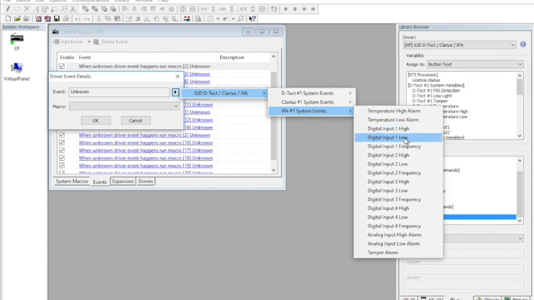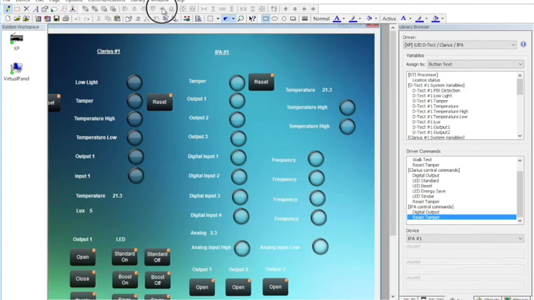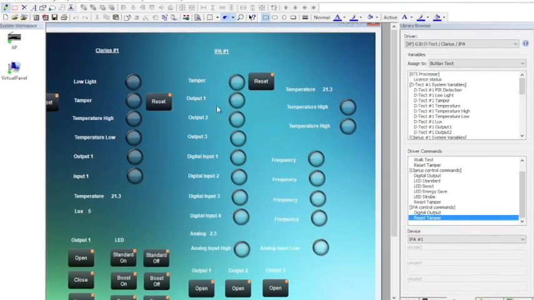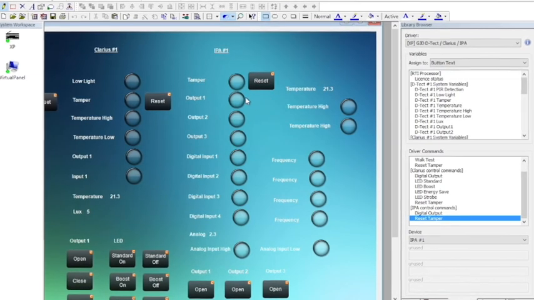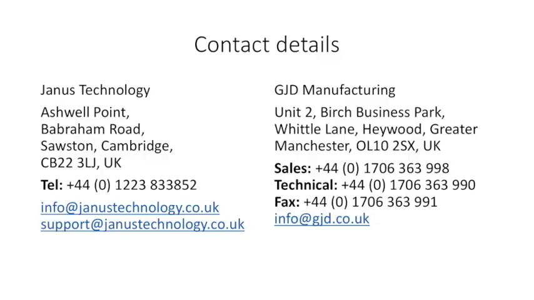or there is a frequency coming in, then it will detect whether or not there has been a frequency alert according to the parameters we have configured earlier. But this is replicated for all the 4 inputs, and then for the analog input we've got high and low alarms. Then taking a final look at the virtual panel, here you can see for the IPA we have the system variables visualized here and control of the 3 relay outputs.